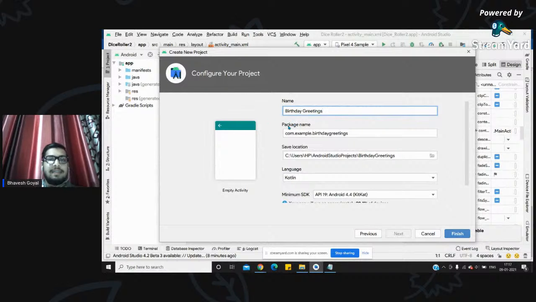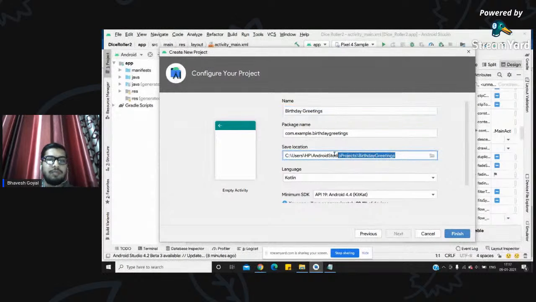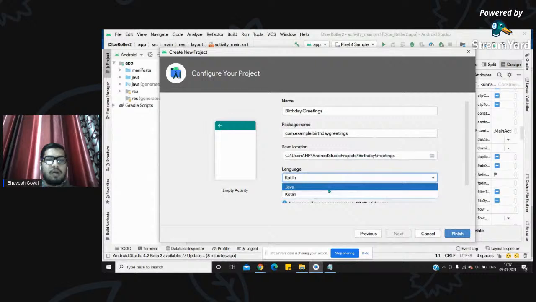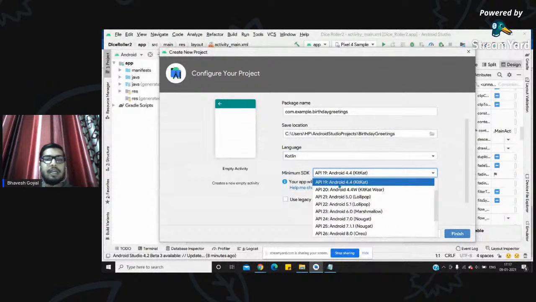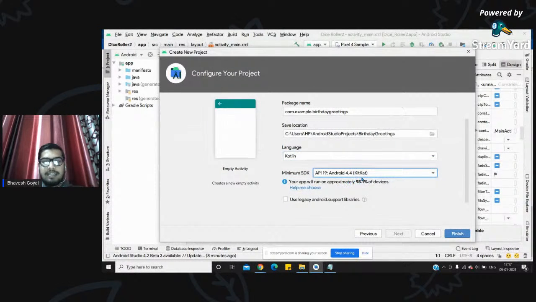So this is the package that is created automatically by Android Studio, and it will be saved at this location in your PC. We will be using Kotlin for the core logic. Minimum software development kit we are using is Android 4.4 KitKat. So this tells the percentage of devices your app will run on.